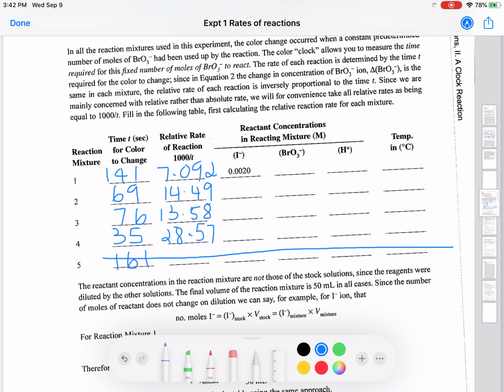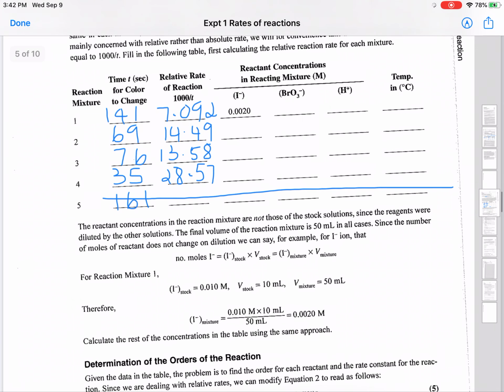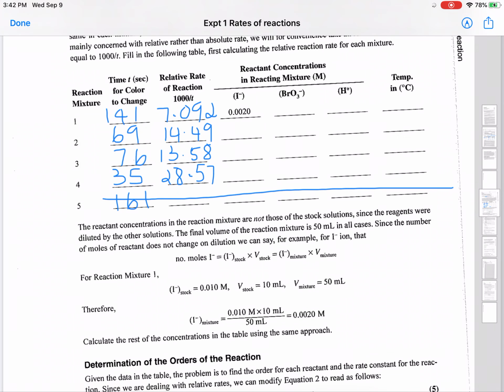28.57. And you also need to complete the table that is given here, and I explained to you how to do that in the pre-lab calculations. Also it is given here because we want to find out the concentration of each reagent in our final reaction mixture. We know for each one what is the molarity of the stock solution. For example, we are given the calculation for iodide concentration. We can use the dilution equation M1V1 equals M2V2.